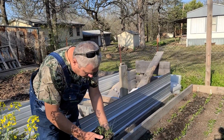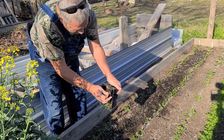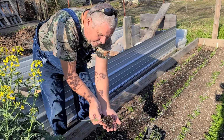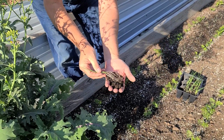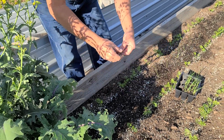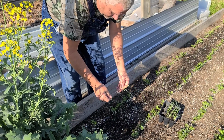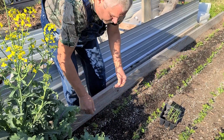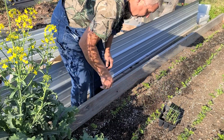Some of these have got 3 or 4 to a cell, some of them have got 1 or 2, but I'm gonna pop these out. Now see, look at the roots on those guys. They're ready to go. They have got monster roots on them. They need to go in the ground. So let me separate these a little. Try to get those in right there. Got a little extra one here.